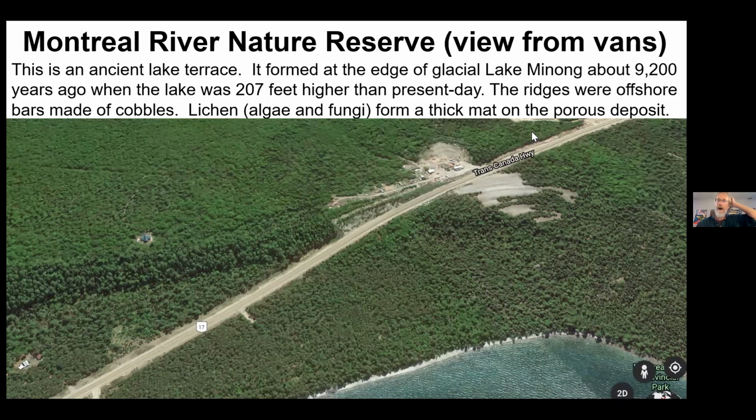But as we come down the highway, we pass an area where you see concentrations of cobbles that look just like the modern day beach. And so these are essentially ancient, older cobble beaches that are now raised based on isostatic rebound. They're getting lifted up above the modern day lake shore. So it's a good feature to show the students to get them to think about, how does this happen? How do you get the old lake shore up higher? It could be a change in lake level, but it has to do with isostatic rebound.